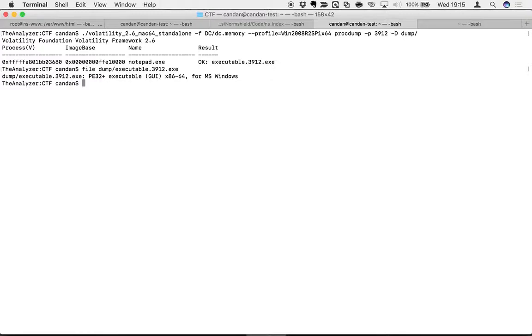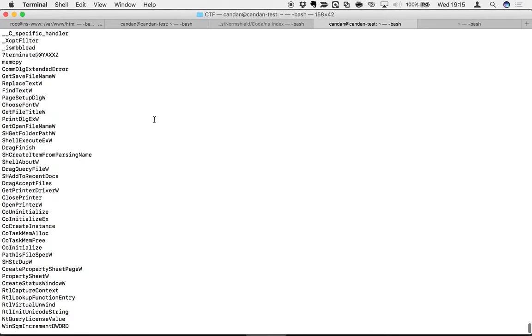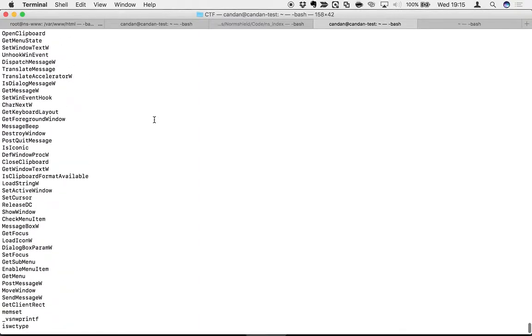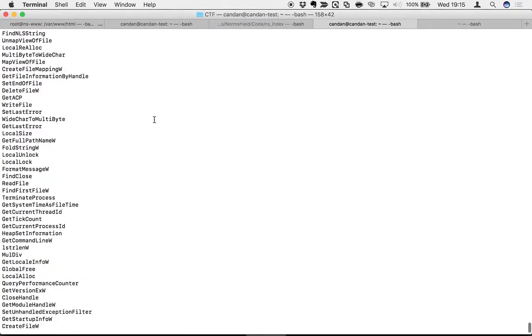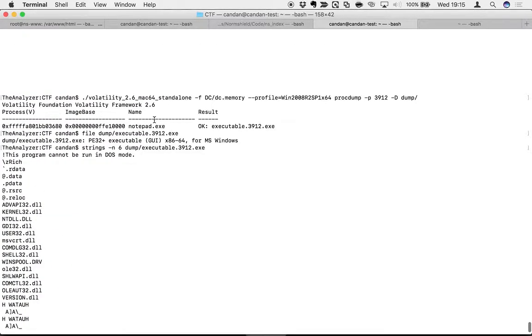What I'm going to do is take a look at some of the strings here, at most 6 characters, let's say, on the dump executable. This strings command, remember, will grab the human readable strings from this binary and show us. So for example here, there are some Windows API function names and also some variable names. Again, some Windows API function names here. So maybe we can see some of the content of this txt file.